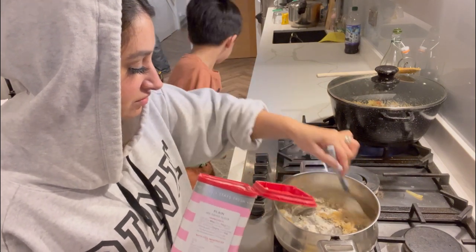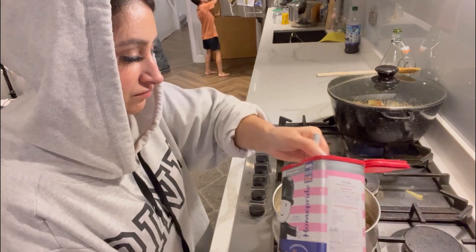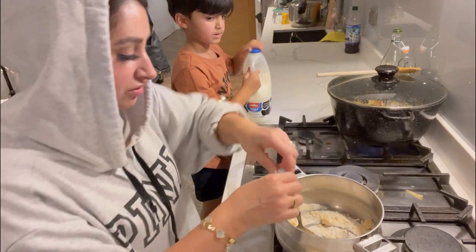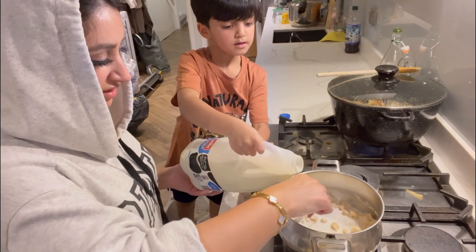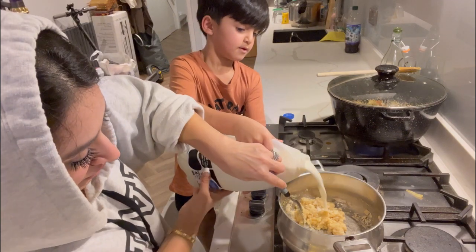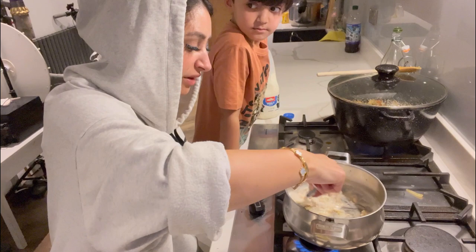Can you give me the milk? It's a sort of thick texture, but it is going to thin out once we've added some milk. Can I pour the milk? Yeah, you can. That's it, a little bit. Let's do a little bit at a time. And again. And again. Yes. So what else do you do? We're going to add some seasoning, some salt and pepper, some more milk please.